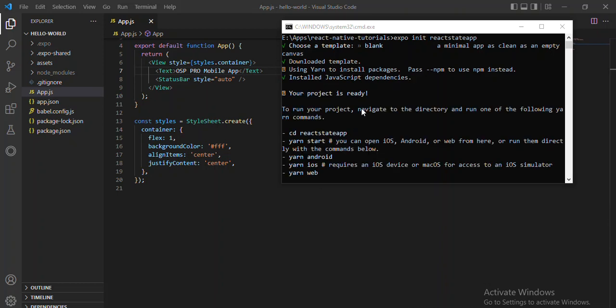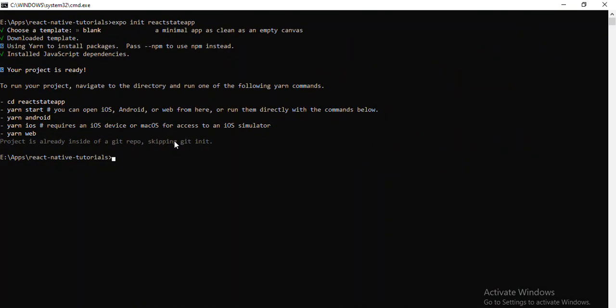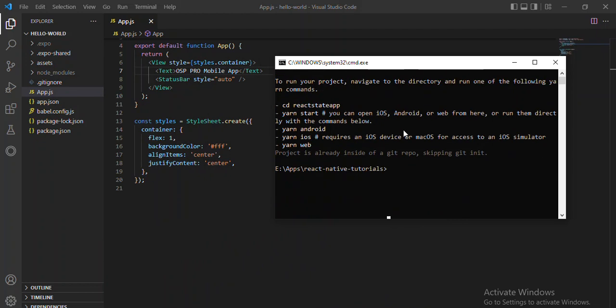Okay guys, just like I might have informed you earlier, we already have our stuff. I hope you have something like this installed on your PC. Now you just need to go into your React state app. Inside there you can say yarn run. I hope this time it should work out, because I think everything is okay.